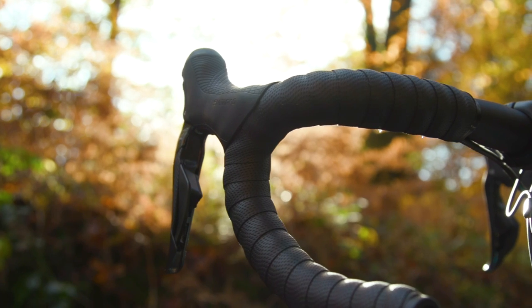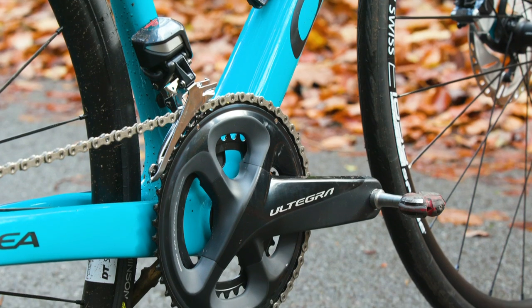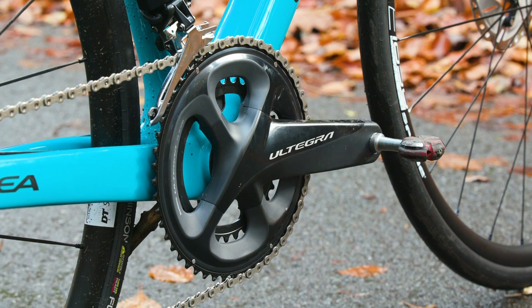However, we're only talking about a difference of around 190 grams, give or take. So really, in the wider scheme of things, they're very, very close in weight. Weight would not be a reason for me to choose one group set over the other.